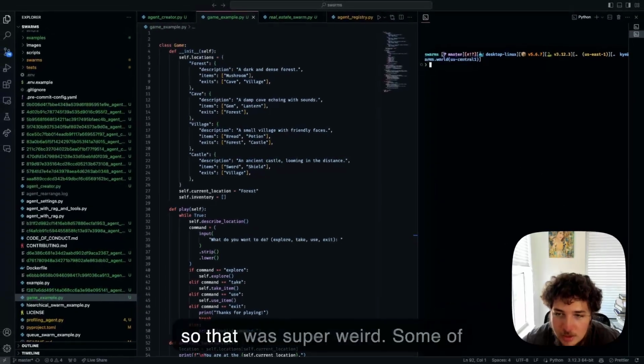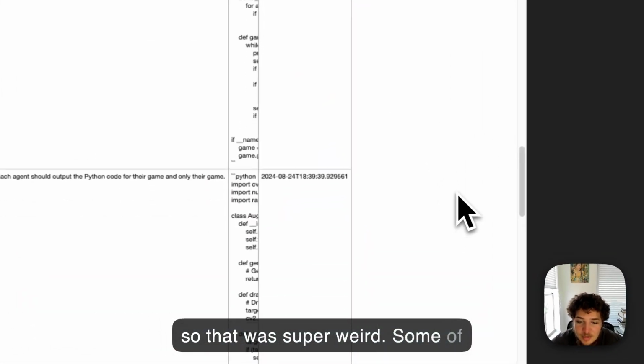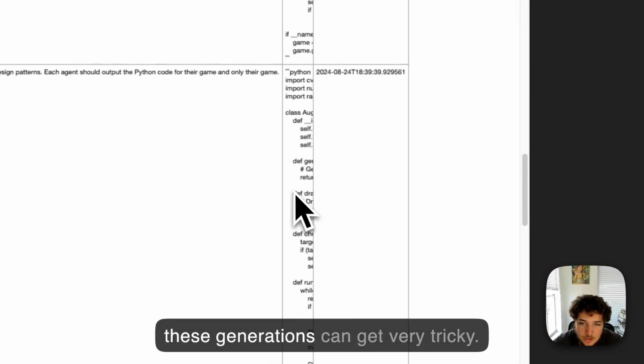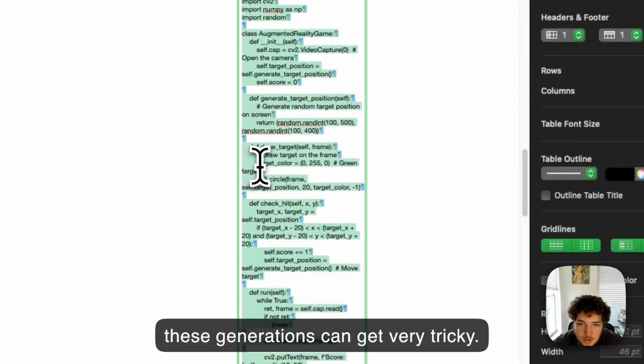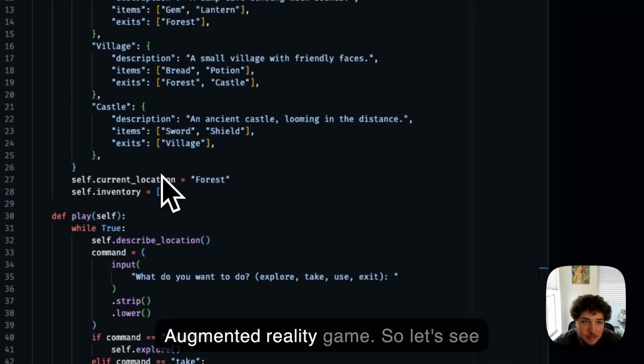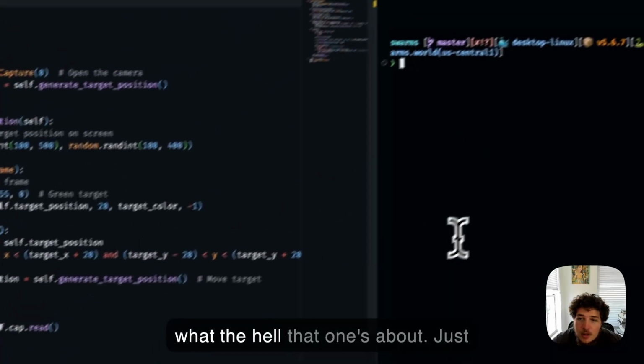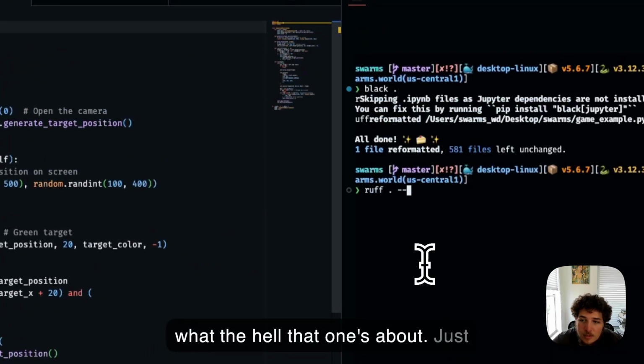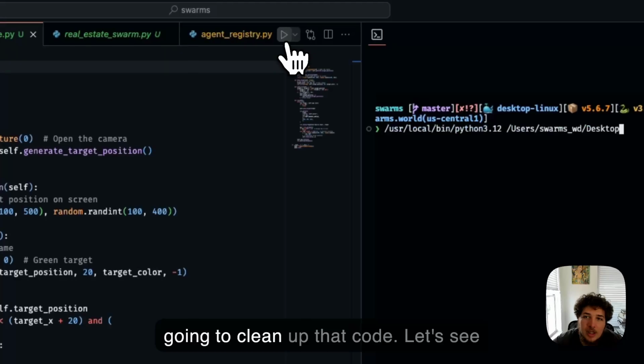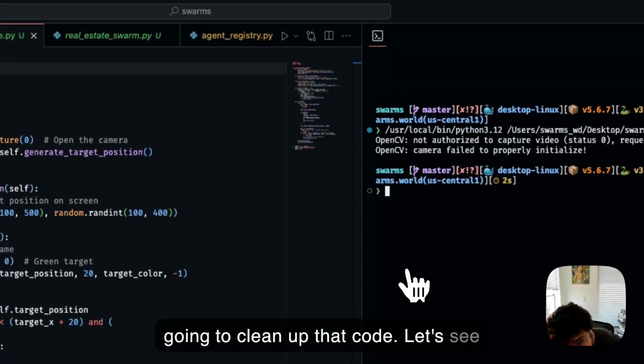Yeah, so that was super weird. Some of these generations can get very tricky. Augmented reality game. Let's see what that one's about. I'm just going to clean up that code.